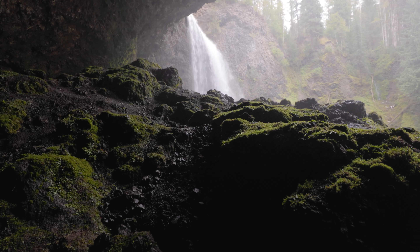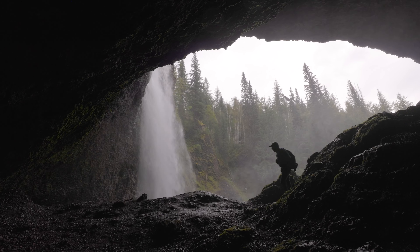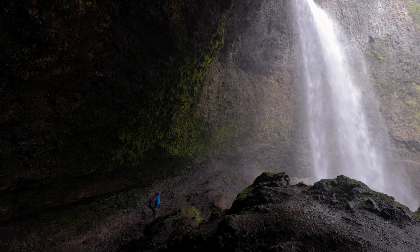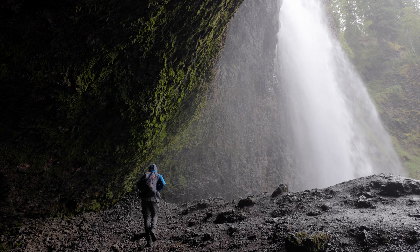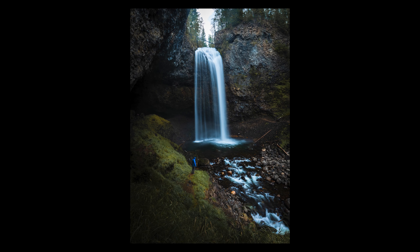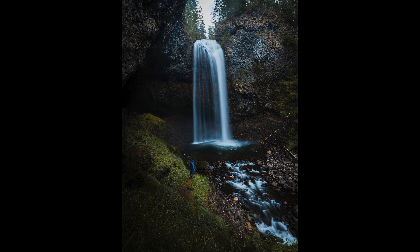For my first images of the day I wanted to capture all the elements of Mow Falls. In person this place is simply incredible. The falls plunge from 35 metres overhead and the vibrant grass and moss contrast perfectly with the volcanic rock. I tried multiple compositions using myself in frame to give the falls and surrounds a sense of scale, whilst making sure to include the caves, pools and greenery all in one composition. I feel the damp, overcast day adds to the atmosphere.